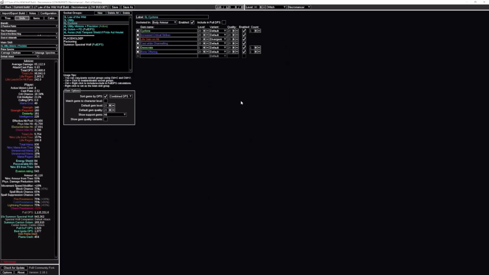The Cyclone setup is pretty straightforward as well. In order of importance, you're going to run Cyclone, Increased Critical Strikes, Cast while Channeling, Desecrate, and Bone Offering. And the 6th link will be Life Gain on Hit. Before you have a 6th link, or if you're running a Tabula, you should run that. If you're running a 5 link, which I really wouldn't recommend, you skip the life gain on hit and you trust your reaction speed on the flasks.